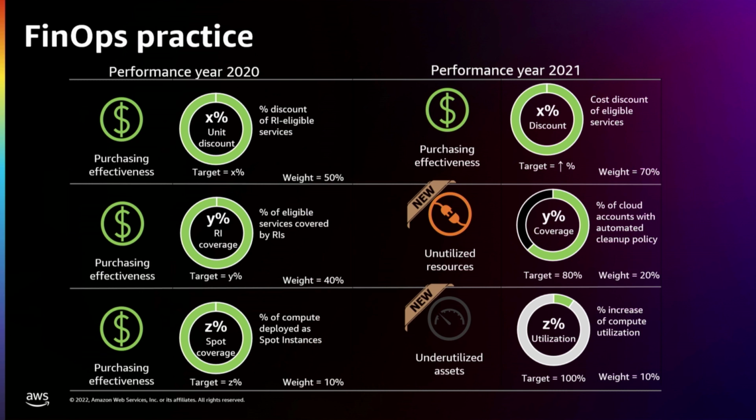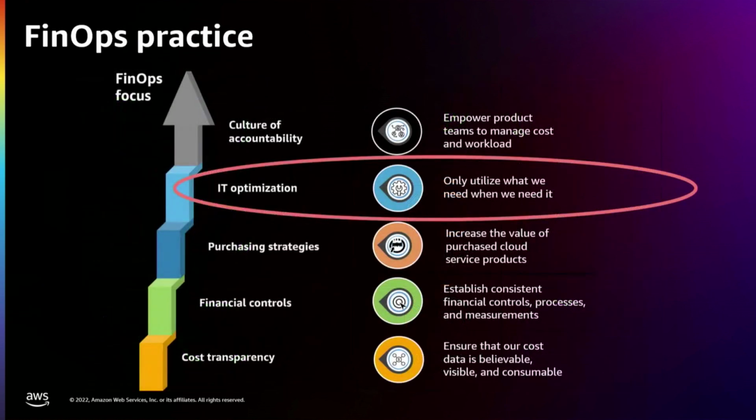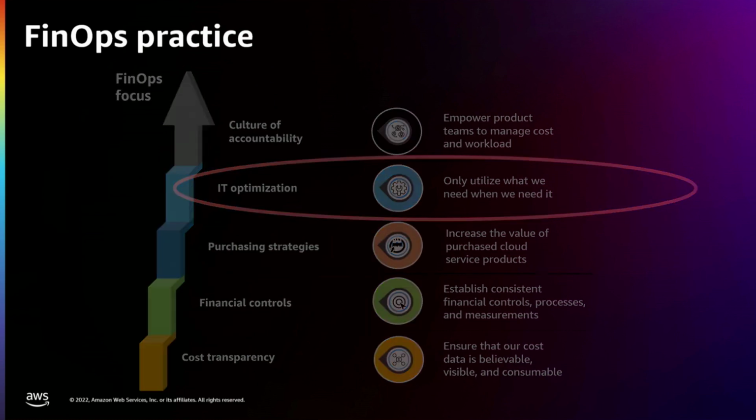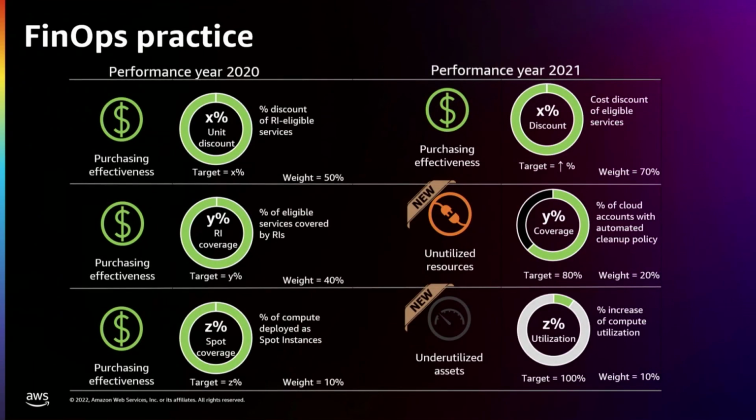And we set that at 10% of our overall KPI for year 2. That's what we were trying to get to, trying to get people to look at it and drive it forward. So that's it. We're still at IT optimization as we exit year 2, okay? That was what we wanted to do, optimize our fleet. So I'll just go back and talk through how we did for that.